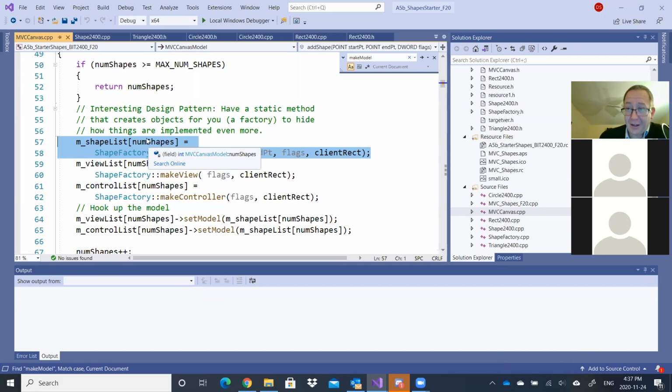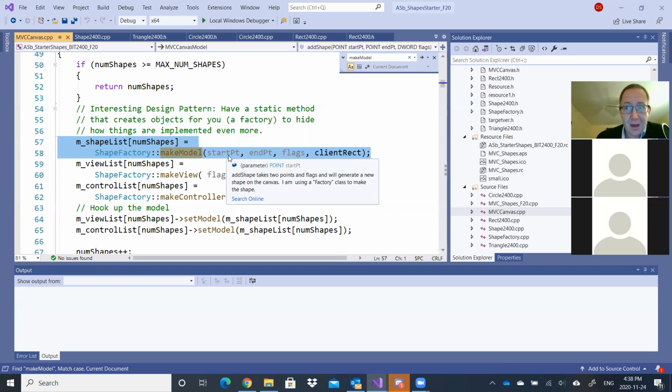I just call the factory. Notice I don't have to make an instance of the factory. I just say, hey, factory class, make this. It's not an instance. I can't make 15 different factories. I just say, make one of these object types. It works very similar to how C works. That's what a static function is.